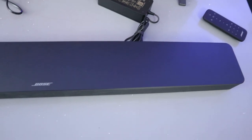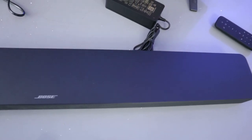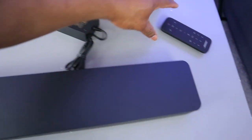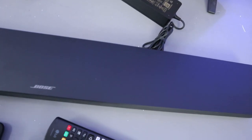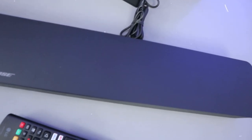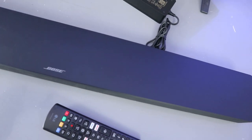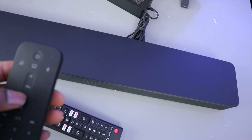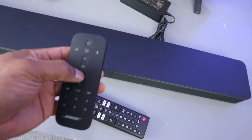So when this soundbar is in Bluetooth mode, you can control it with your TV remote control as well as the soundbar remote control. But when it's in optical cable or HDMI, then you need to use the soundbar remote control to control it. So you can control it using the soundbar remote.